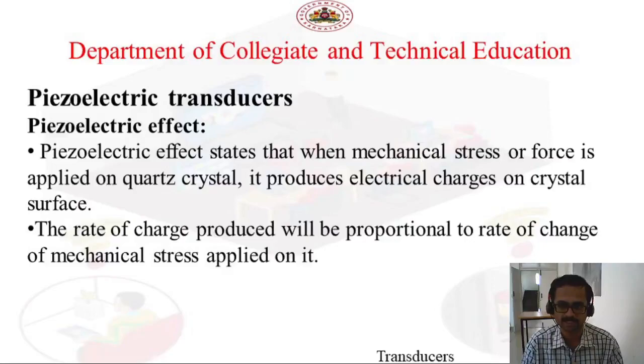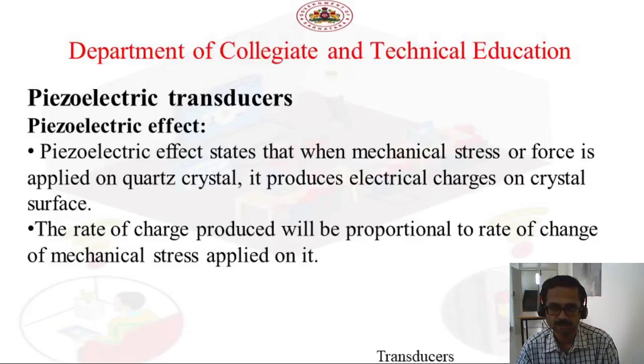Let us see. The piezo-electric effect states that when mechanical stress or force is applied on a quartz crystal, it produces electrical charges on the crystal surface. So if mechanical stress or force is applied on a crystal made of quartz material, some voltage will be generated, or electrical charges will be produced on the crystal. This is called the piezoelectric effect.